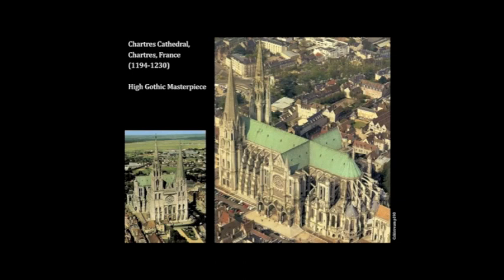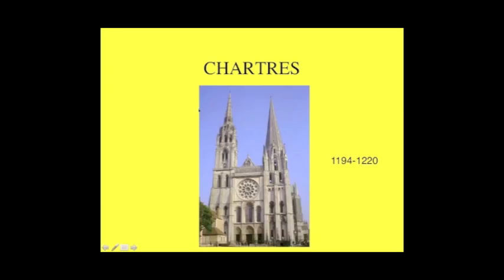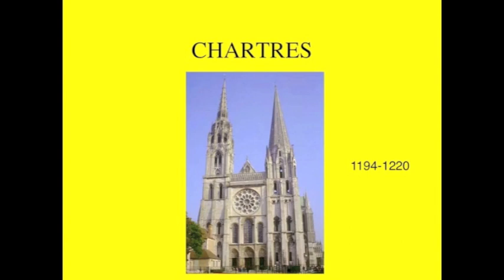Here it is. And you might also wonder, why does it have lopsided towers? I would say that 26 years is enough time to get two ideas about towers going. Another reason that the towers are so different is that the present cathedral wasn't the first cathedral on the site. In fact, there had been an earlier Romanesque cathedral that was damaged by fire in 1194. And when a sacred relic of the Virgin was found in the ashes of the fire after they thought it had been destroyed, they decided to redouble their efforts and construct a bigger cathedral.